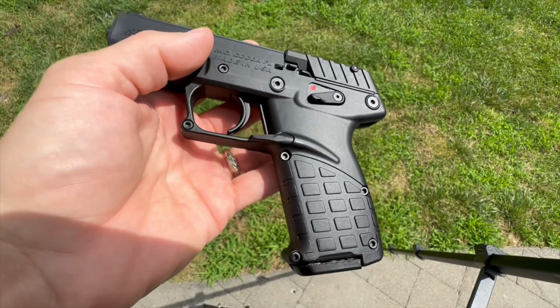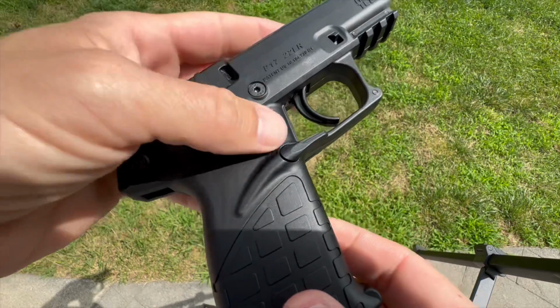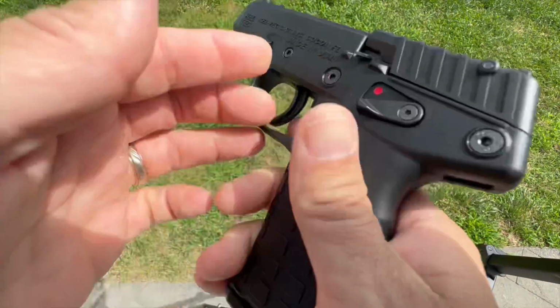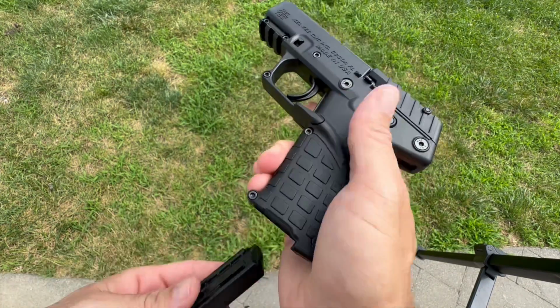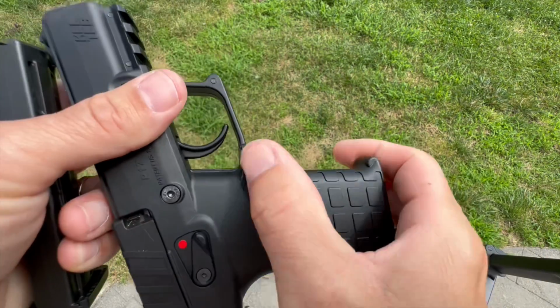Magazine release I like a lot. It is a European style magazine release. If you're familiar with the VP9, it's that paddle style magazine release where you push down to drop the magazine. It is ambi, and does drop the magazine freely, so you backwards lefty folks will be good to go with the lefty magazine release. You'll be all set there.